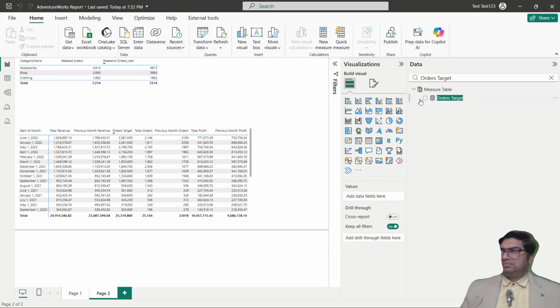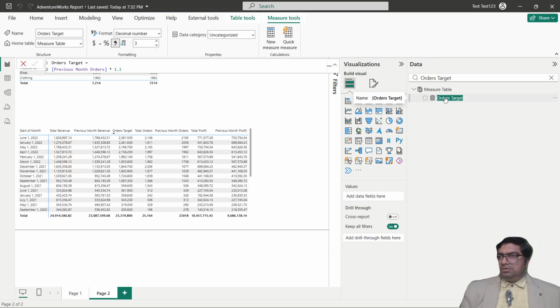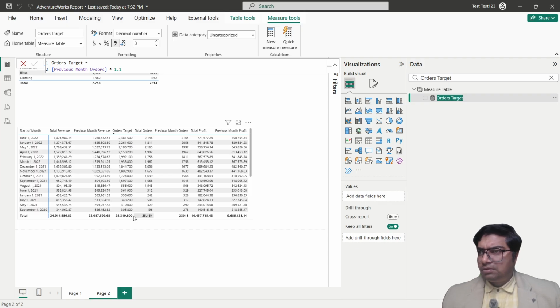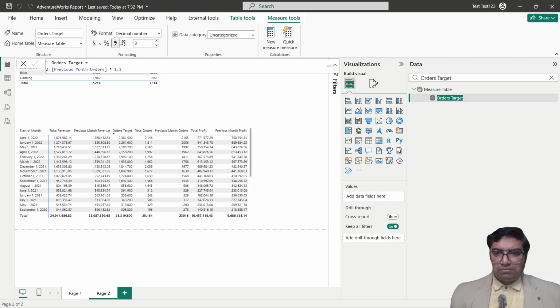See. Where's the order? What is happening here? Let me check that. Order target. All right. So what is the order? Need to see a little visual here.